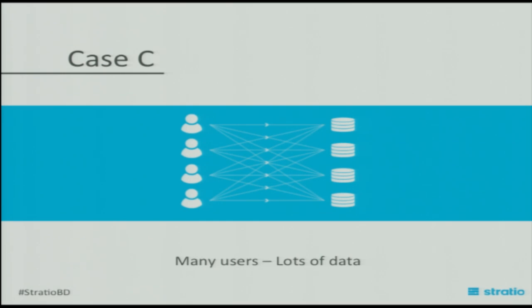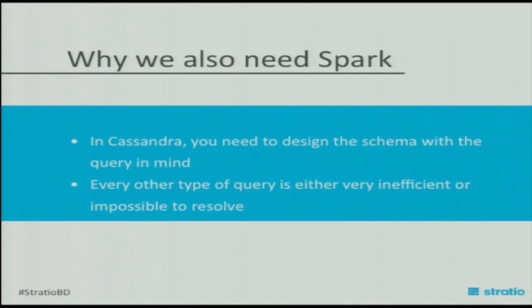And the last one. Cassandra isn't designed to resolve all searches. You need to design the database schema thinking about the query, but you are often going to need other queries. And you can change the schema for a particular requirement. In this case, you need a new piece that can search through your database without restriction.